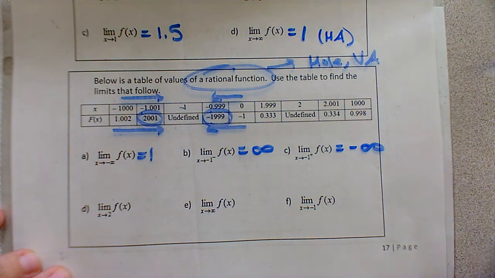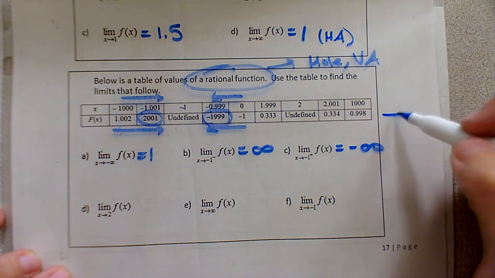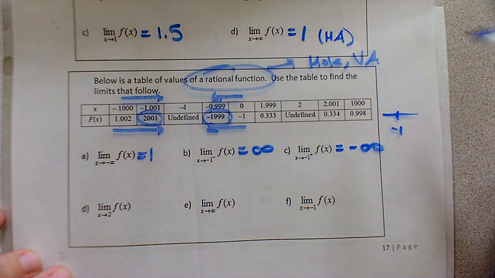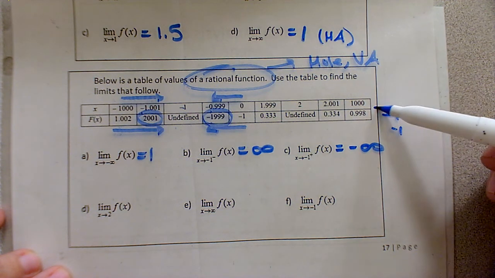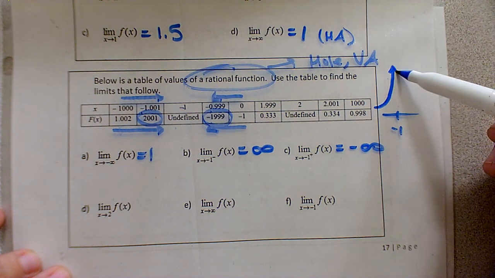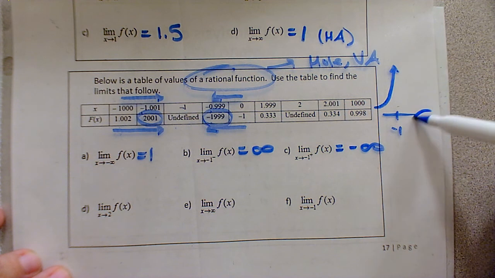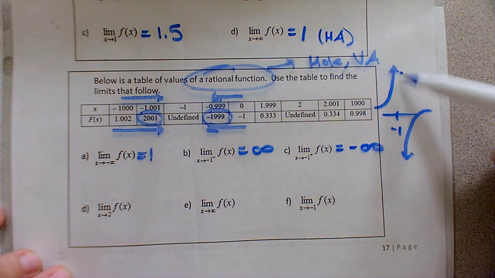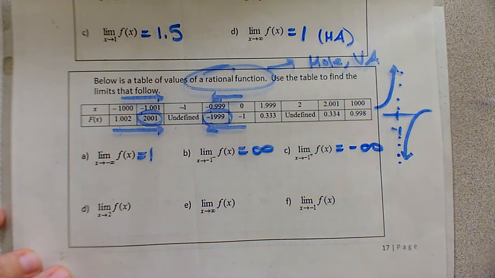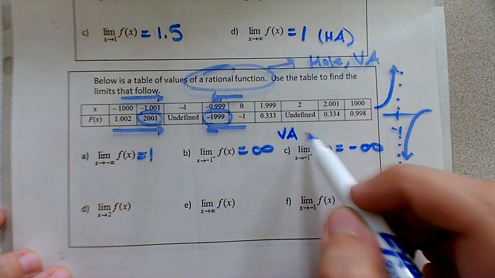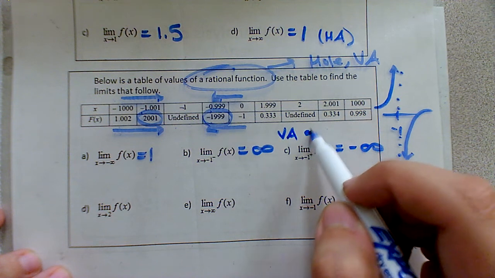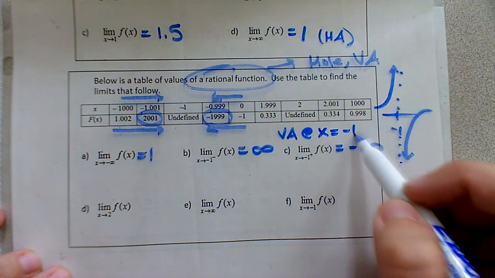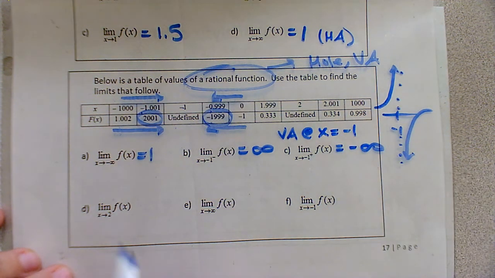If we think about that in terms of a picture, -1 is undefined, but as we come in from the left, we get increasingly large. As we come in from the right, we get increasingly small. So this kind of looks like a vertical asymptote. And notice how we would be undefined at -1. So with a little graphical thing here, we might be able to denote a vertical asymptote at x equals -1.